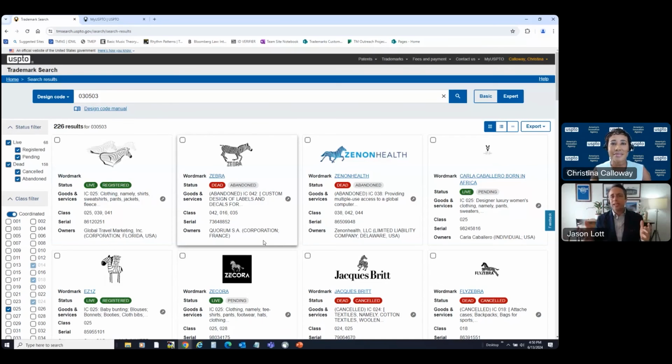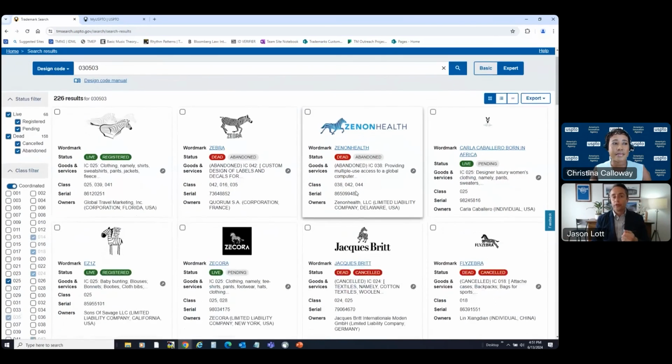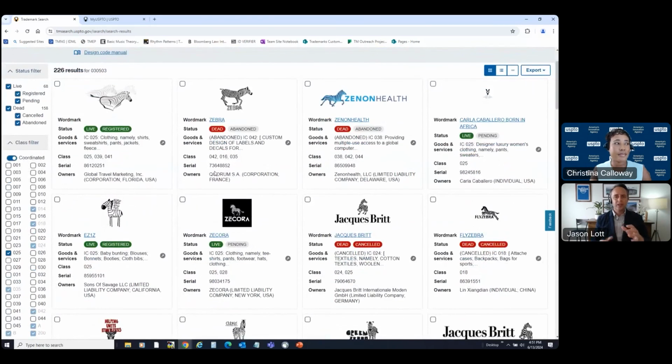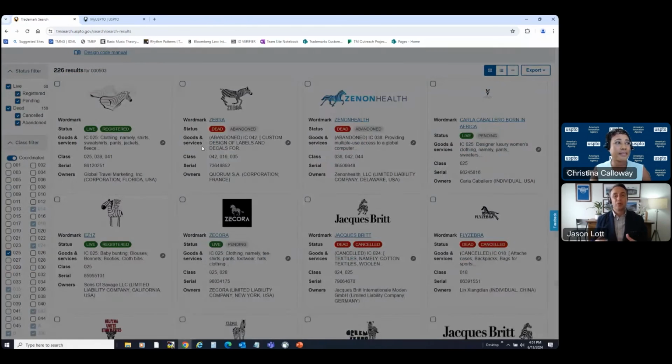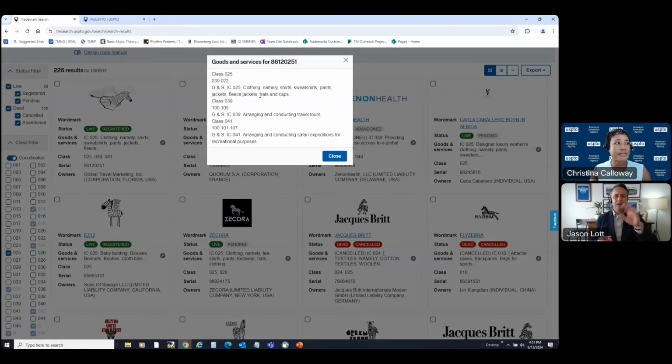So it's pretty easy to quickly do a comparison of those trademarks. Does this zebra look like this zebra? Uh-oh, maybe I should look a little more. And so you obviously can see there in the tile, you have a couple of words in the goods and services field, so you can kind of get a sense. But as you saw, there's more to it than that. So you could quickly take a look and be like, oh, I guess this is probably fine.